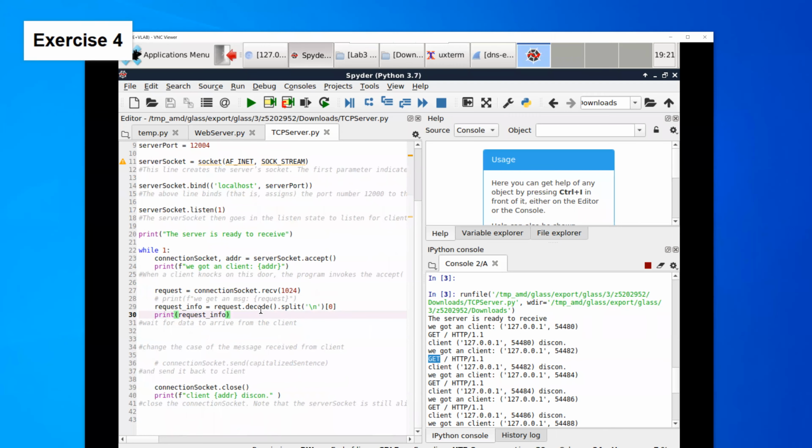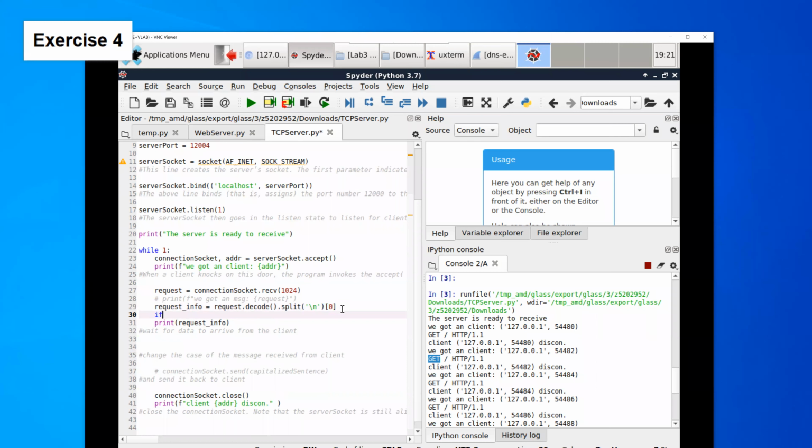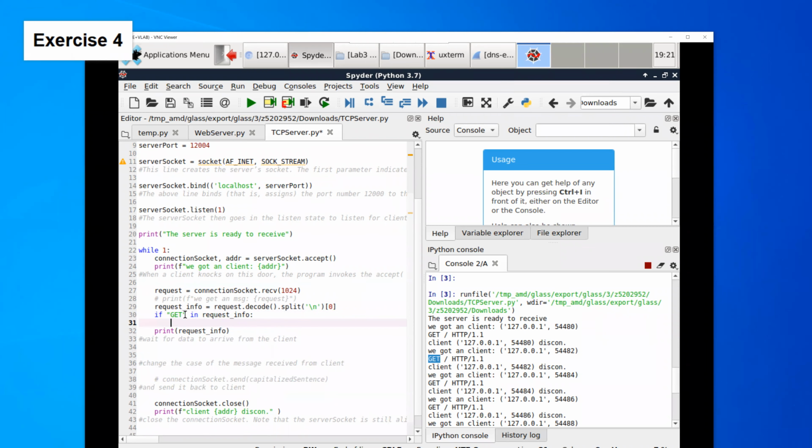We can print the if command and check if get is in this kind of stuff. So we can say it's a get request. You can use the re regular expression to do the comparison, but here I just use a very naive method to make sure you can understand it.